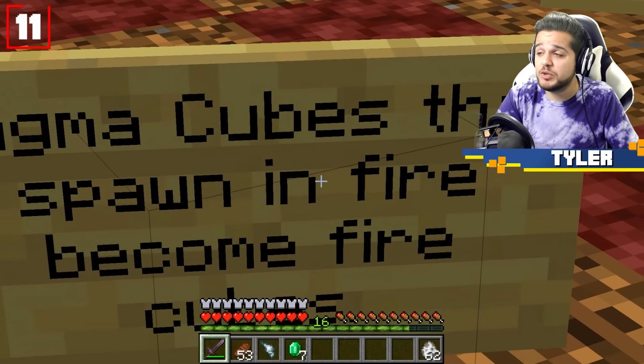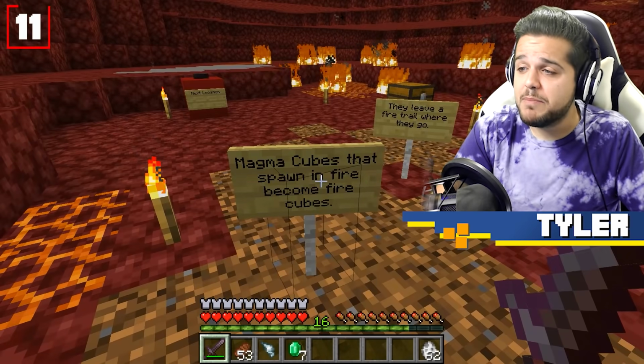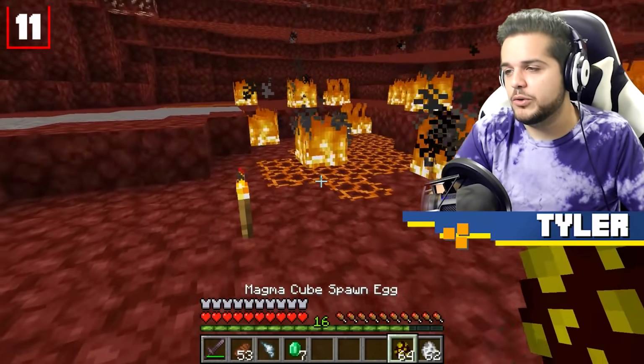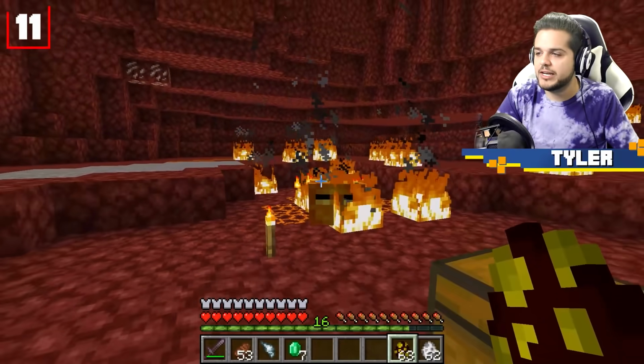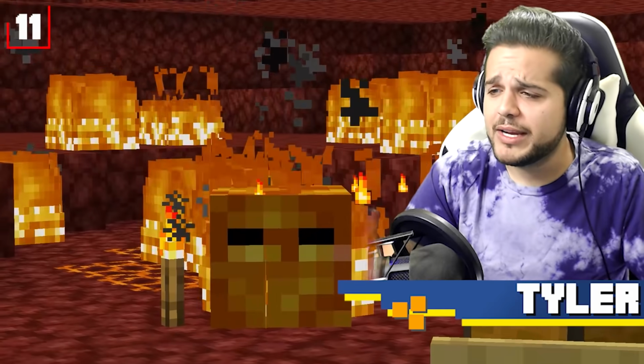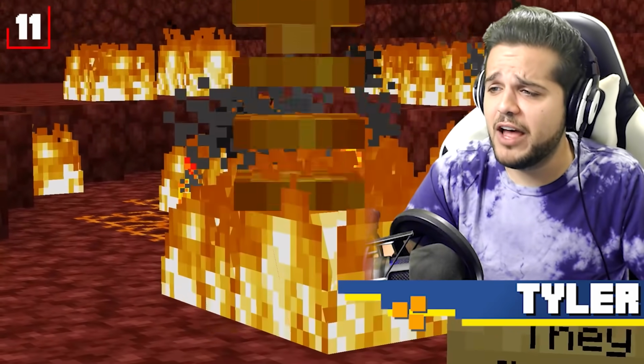These are rare magma cubes that will spawn in fire and become fire cubes. They leave a fire trail wherever they go. So we'll go ahead and spawn in one of these guys. And here is the fire cube in question. Look at him. Wow. Kind of adorable. Actually kind of love how he looks.